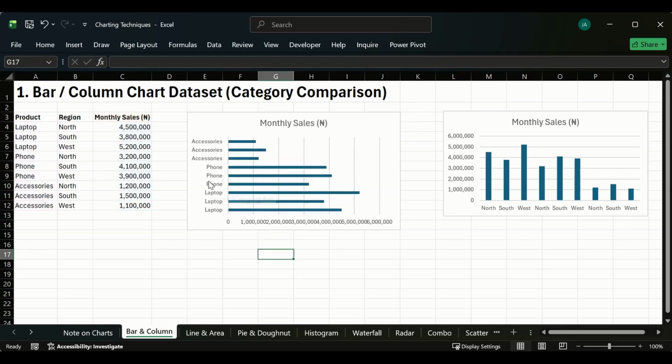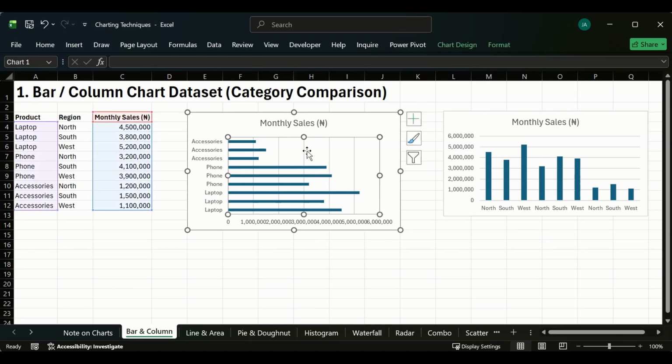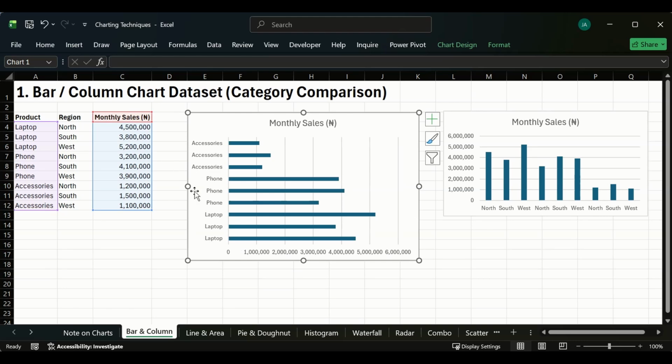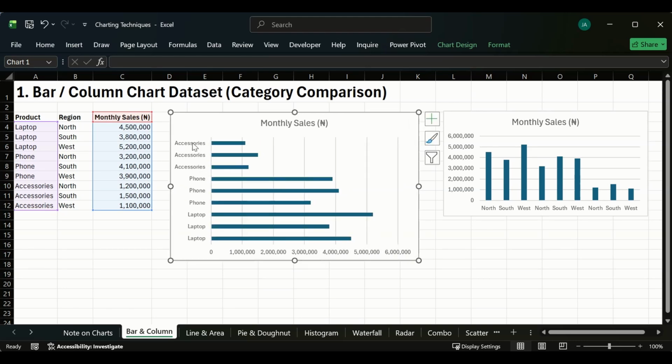So the first rule is, if it's not adding value to your chart or insight, what should you do? Take it out. Okay, take it out completely. So let me bring this bigger. If it's not adding value to your chart, take it out completely.